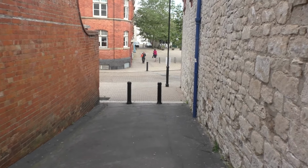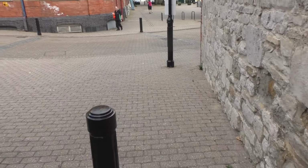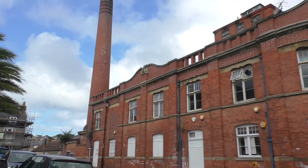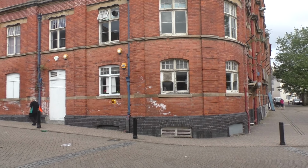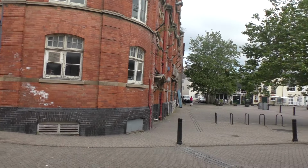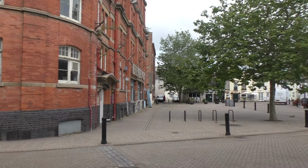So we're just heading down a moderately good alleyway, and we're just coming into the area that's known as Brewers Quay, or Brewers Quay, depending on your pronunciation. And it's called that because this big building used to be part of a brewery. Behind it there are these beautiful stables where until about 5 years ago they used to have Shire horse trips, so you could have a Shire horse trip around the area.